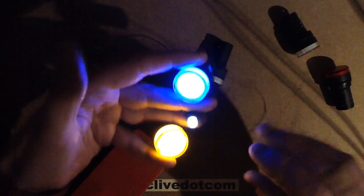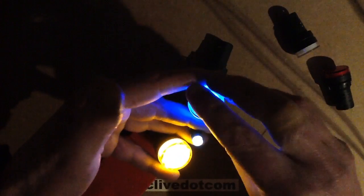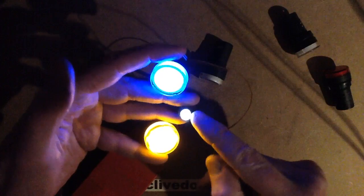In the continuing theme of industrial control products and components, these are some panel indicator lamps, and they're available in a variety of different sizes and different colours, and they're all LED based. And they're not actually too bad. They're not super mega bright. It's hard to actually evaluate the brightness. The little tiny one here is visible, but I wouldn't say in a brightly lit factory it would be quite hard to see, but that's partly because of the compromise because of its size on the power circuitry. The other ones aren't actually too bad. They're actually a good modest illumination, strangely. Well, not so strange as it turns out.